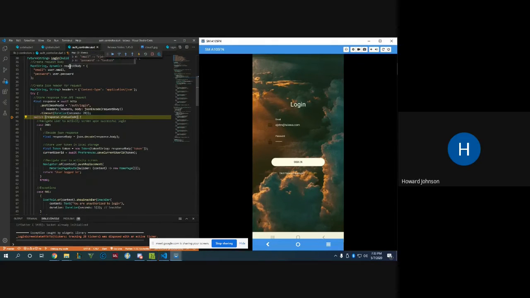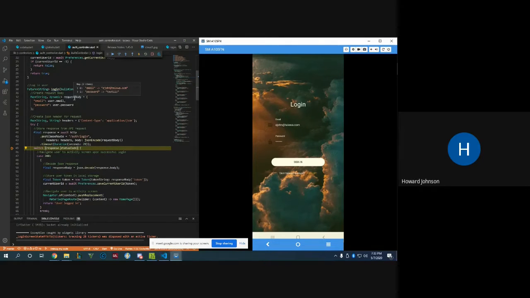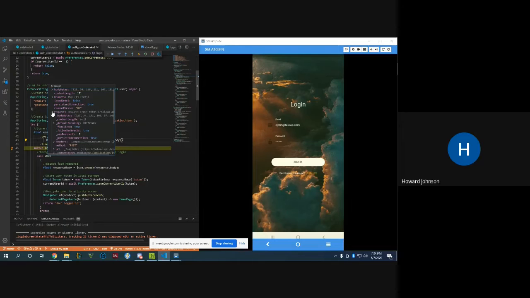Now let me just hover over the request body. You can see the request body is set to email with the email that I just supplied it, and the password being test123, right? Now this response is stored here. The server had actually returned a lot of information here. You can see that there is a token returned for the actual body. The request itself, you can look into a lot of data that can be useful for us. But what we're really concerned about is if the request was successful or not.